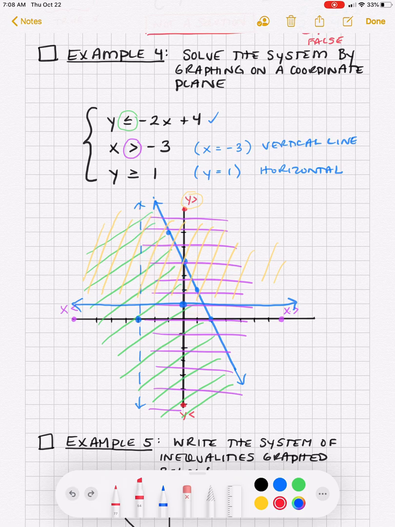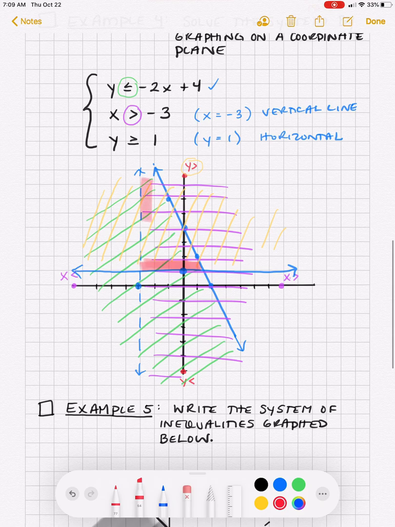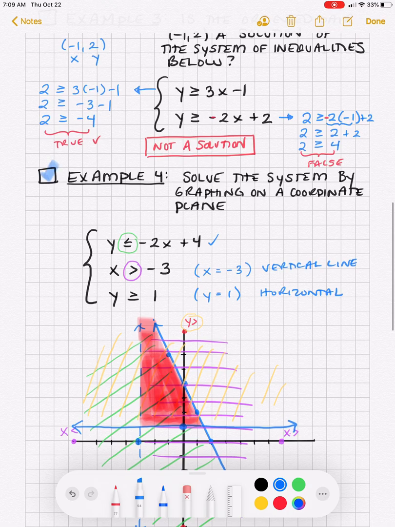Oops, I went a little bit too far. We have to keep our shading above this horizontal line. The shading is going to be to the right of the vertical line, but it's going to be below this diagonal line. So it's going to end up being this shaded region right here, okay? So either get a highlighter, get another color, or if you're using your pencil, just make sure that you shade this region the darkest. If that looks good, let's check that off.